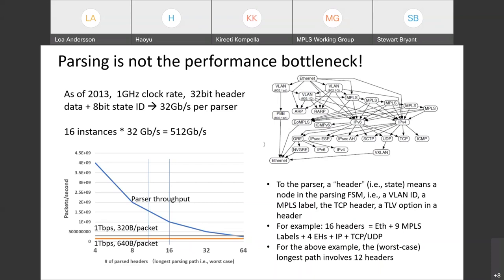Yeah, we have to consider this case, right? Because once we decide we will have a PSD, then we must handle this issue. I'm not sure what you're saying, because you just said that header overhead is a huge issue, and then you're saying everything must be in the PSD, so we must deal with this.